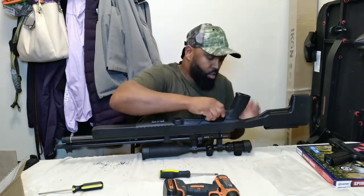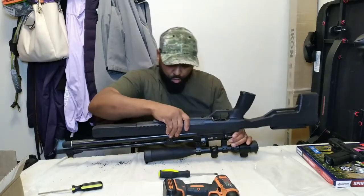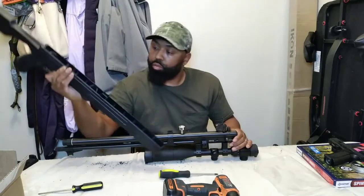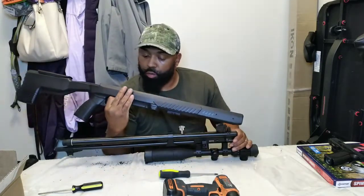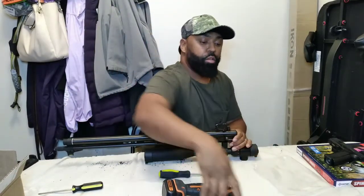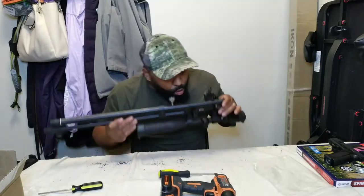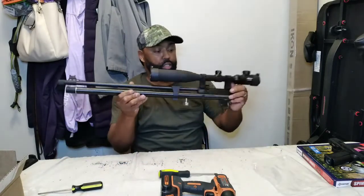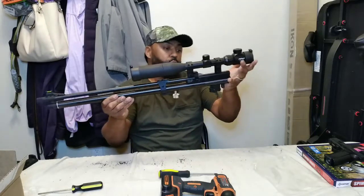Alright, now you should be able to just remove the stock pretty easily. Pretty self-explanatory, straightforward. First time I've removed the stock off there. Pretty nice quality. Yeah, that's the naked bare bones right there.